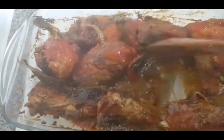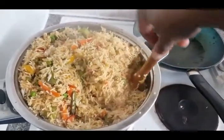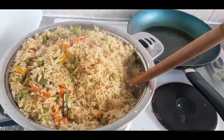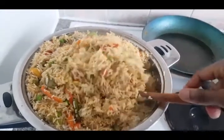So yeah, as you can see, I have a large pot of rice. That's because I have a large family. You guys know I've got 4 children, and this won't last the whole day. So that's about it. Anyway guys, that is my morning routine of being a mom of 4. I'm just gonna have my bath, a quick shower, and start the decoration of the house for Christmas.